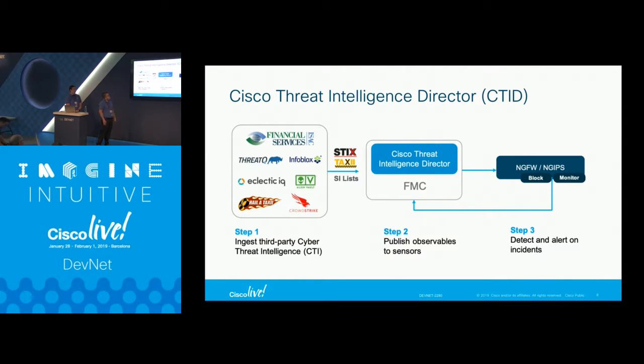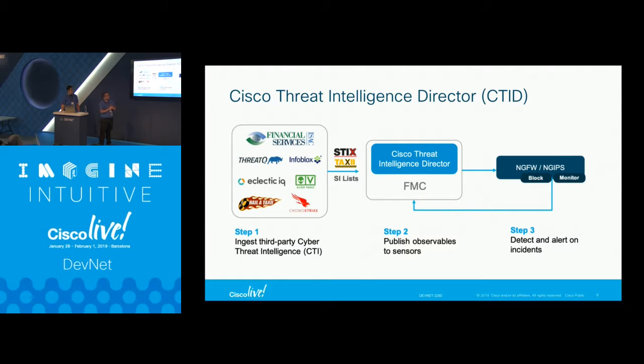So what Cisco Threat Intelligence Director allows you to do is import intelligence in the STIX format, which means complex intelligence. So instead of simply having a list of IPs you want to block or a list of files, you can actually import intelligence which specifies rules that, hey, if I see a connection to this IP and I see this file downloaded, it means that this attack is taking place. So importing complex intelligence is supported.